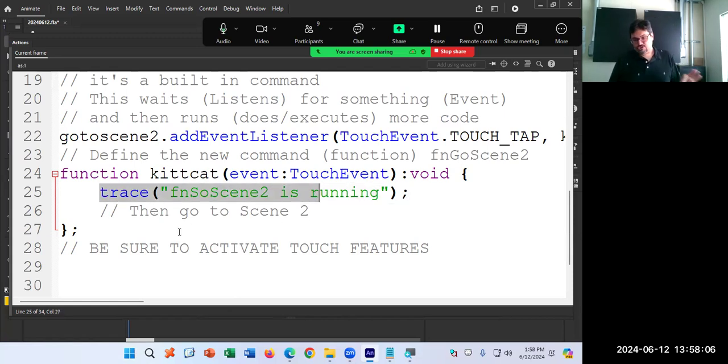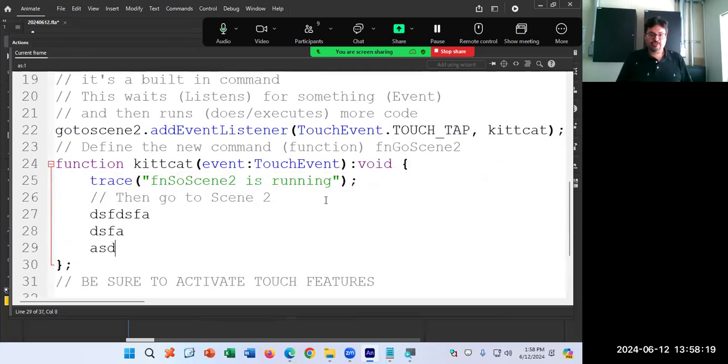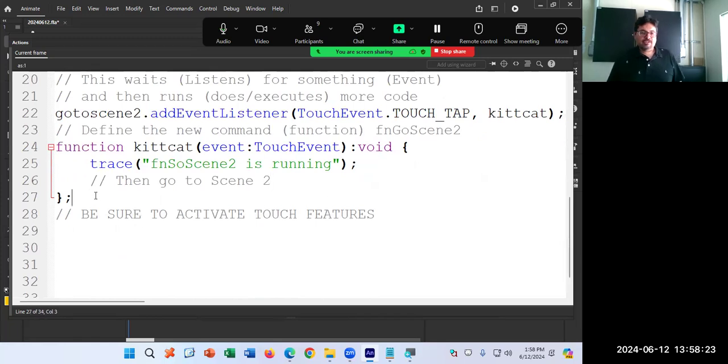I would always also recommend, and I'm going to teach it this way, all of this brand new command is inside of the curly braces right here, of course. This can have 1 or 1 million lines of code as long as it's inside the curly braces. And the way I also teach this is I would recommend at the end of the line of that curly brace to make a comment that says end, the name of your command. Go scene two, whatever I called it, I already forgot.